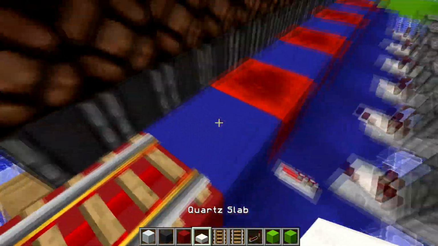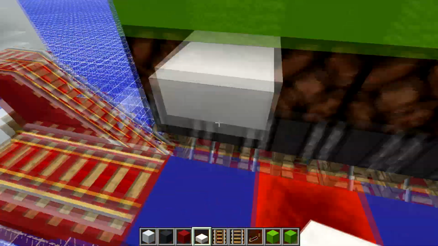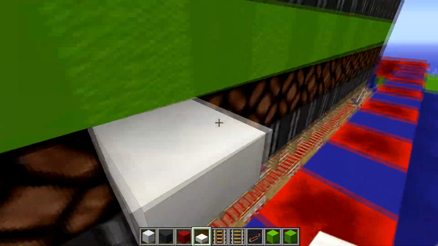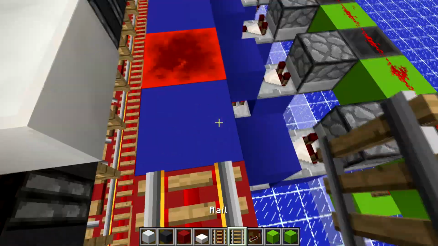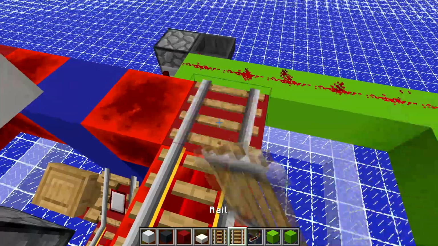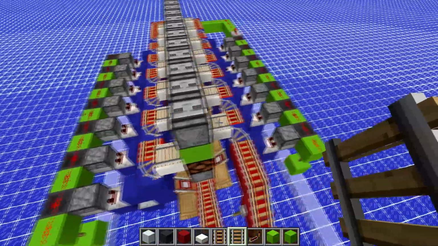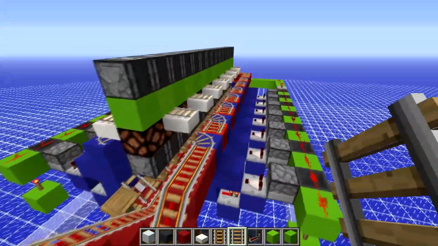Now we can whip out some of those slabs, and they're going to be placed above on the redstone lamp above each cell. Like so. Now we can go ahead and start placing in the rails. So normal rails here, powered rails on the redstone block, and then you continue. And obviously in the corner here you place a normal rail there and then just go around. So when you place in all the rails, it should look like this.